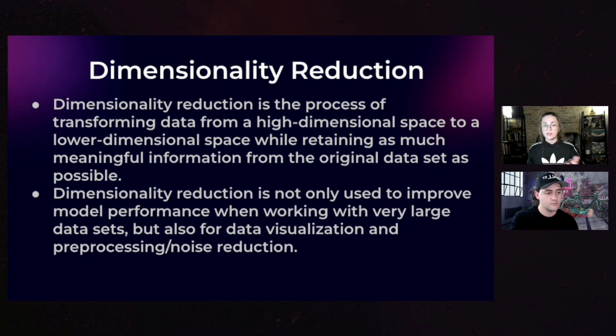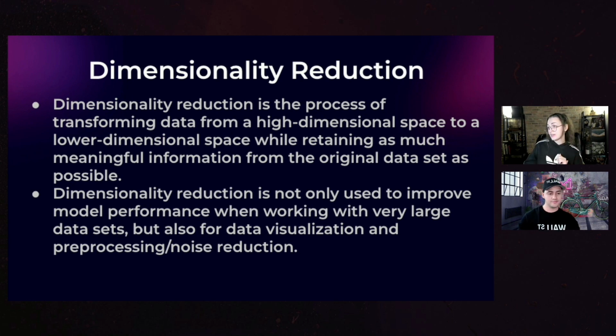And we'll talk about what preserving information actually means, or how we're going to define meaningful information in this context. Dimensionality reduction is not only used to improve model performance, especially when you're working with very large, complex data sets, but also for data visualization and pre-processing or noise reduction. We're going to be focusing mostly on data visualization, but this has a ton of applications in computer science, especially in machine learning. It's a really core process for sure.